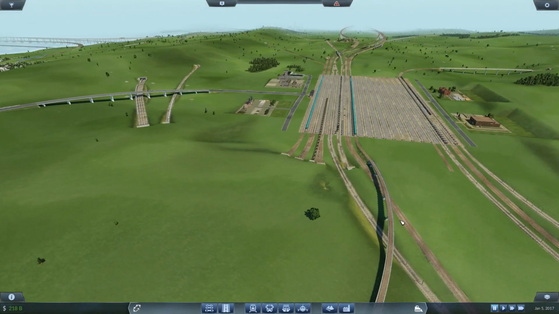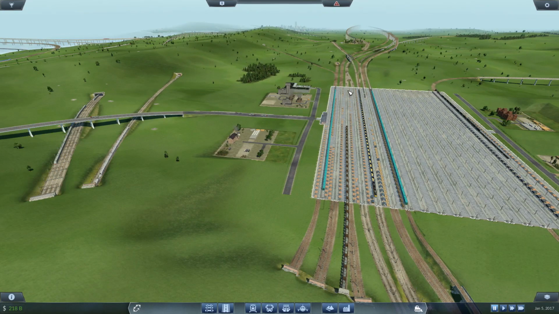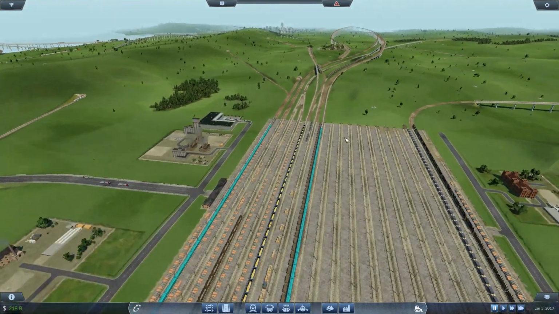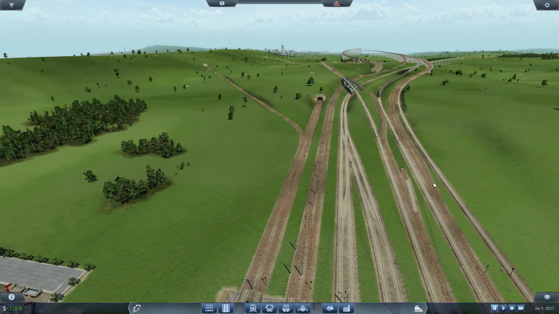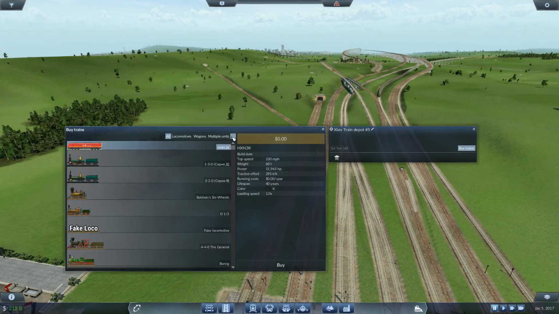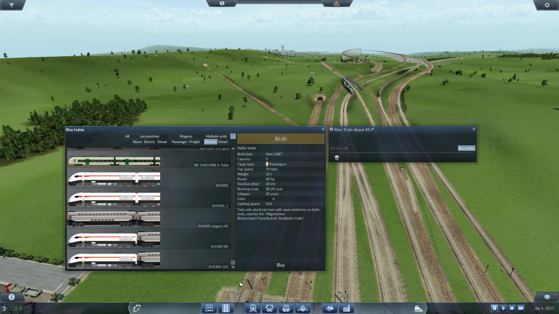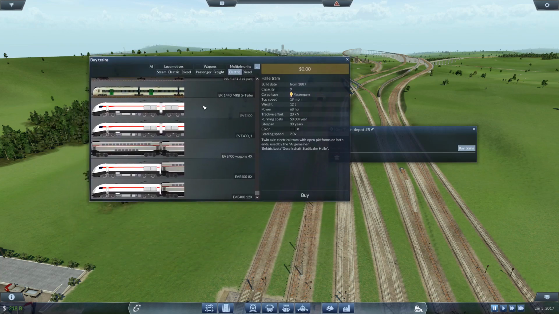which I'm positive there's in here somewhere, unless I've deleted them all in one of my mass tidy ups. Although this section of the map ain't very tidy, as everyone can see. But we'll go to buy trains, and I'm pretty sure this is a multiple unit, and it looked Chinese. It was called the Eve. Here it is. Holy crap.